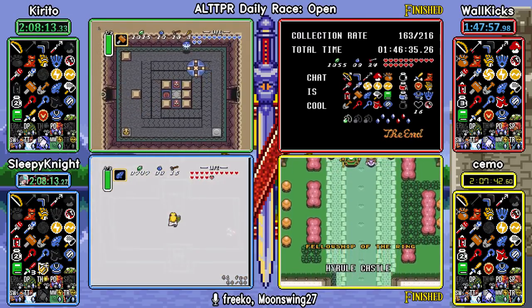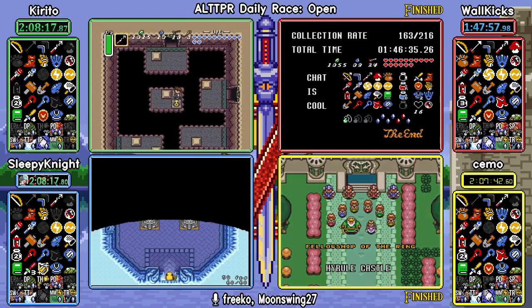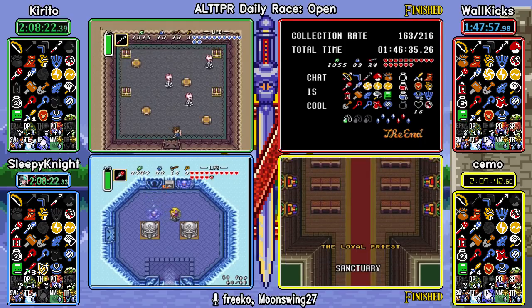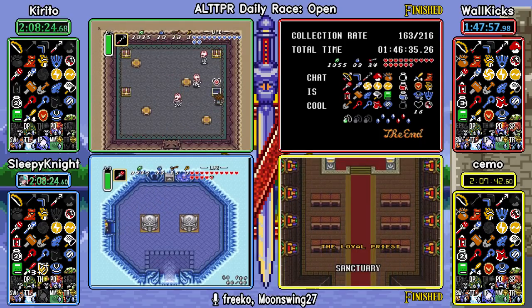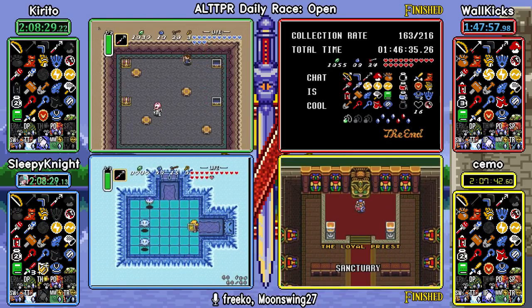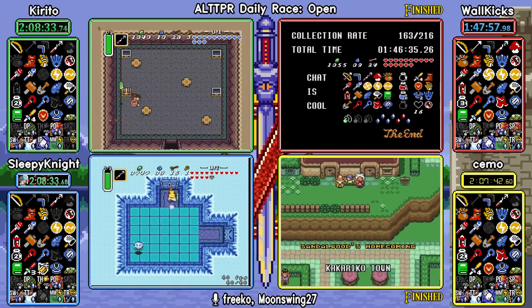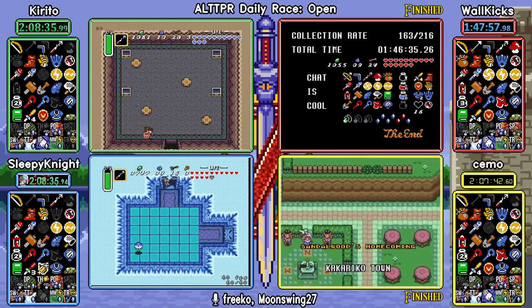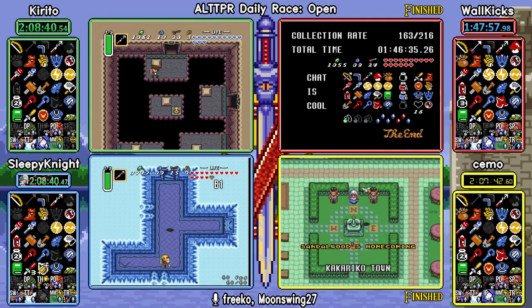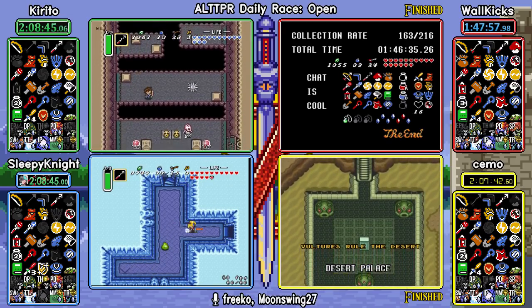So Kirito and Sleepy Night are going to stick things through here to the end. Sleepy Night, unfortunately, still has Ice Palace, but with Misery Mire and Turtle Rock out of the way, this should go, well, relatively speaking, fairly quickly. Kirito is on the quest to find the big key. That sounds like an intruder alarm to me, so I believe we are being joined by Simo.